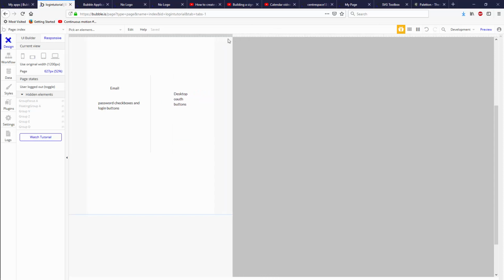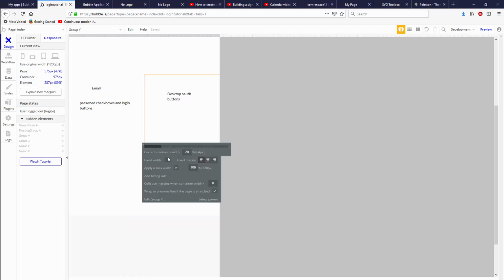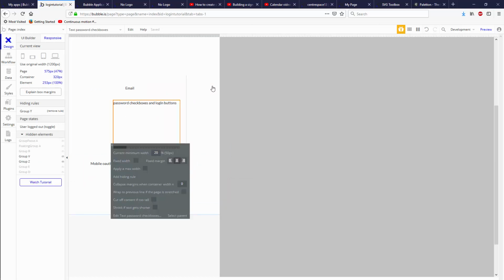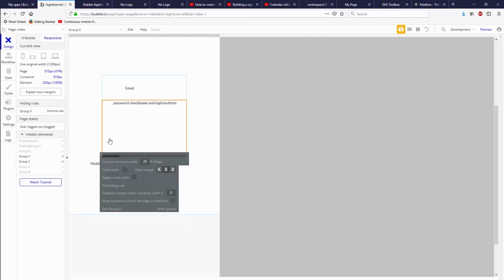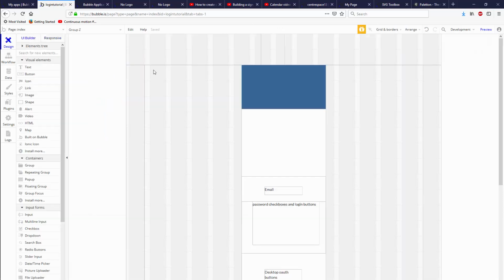So let's go to 575 on our page width here. That's 555. Let's go to 575 and let's see how wide this is. It should actually be 575 because it should snap at 575. So we can actually go desktop OAuth buttons, add a hiding rule at 575 and click save. And you'll notice that it actually disappears. So you'll notice now that this was allowed to stretch out a little bit more and is no longer centered on the left. It's centered across the whole page because the desktop button disappeared. But this line is still here, so we need to take care of that next.